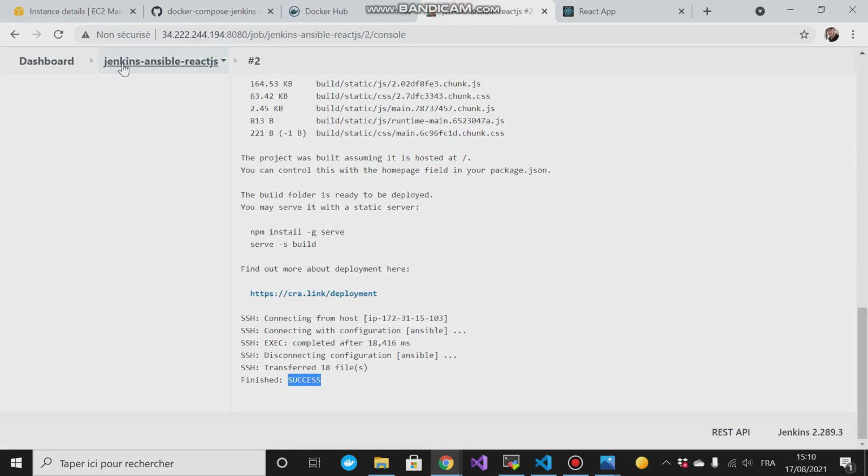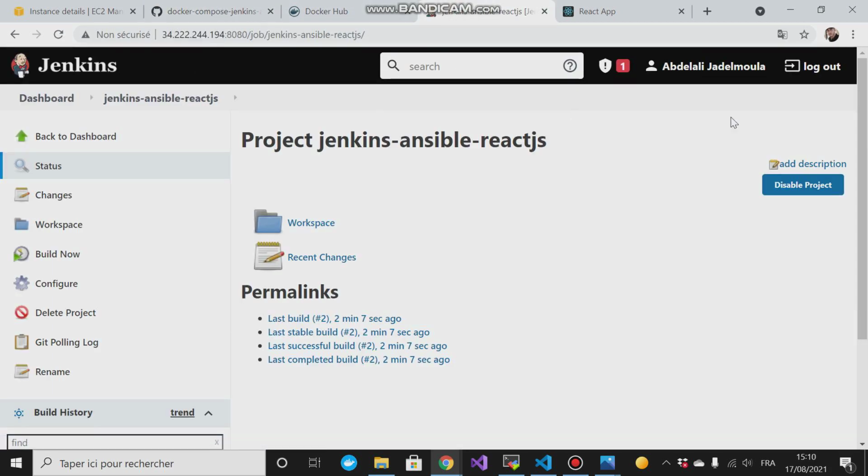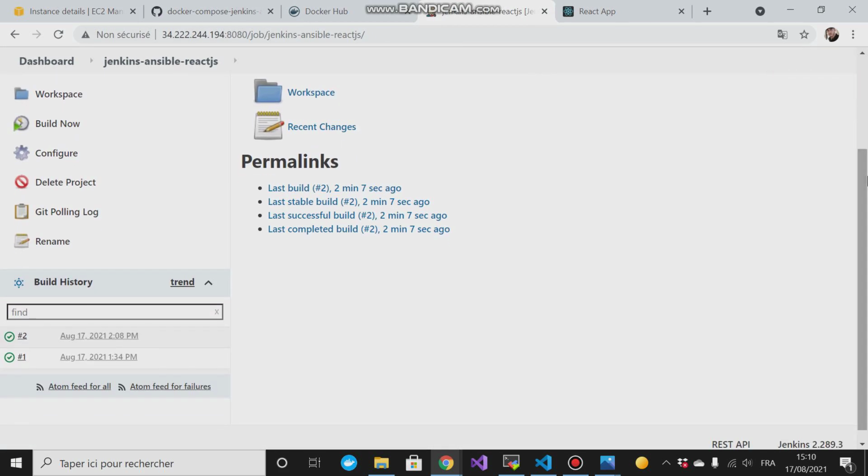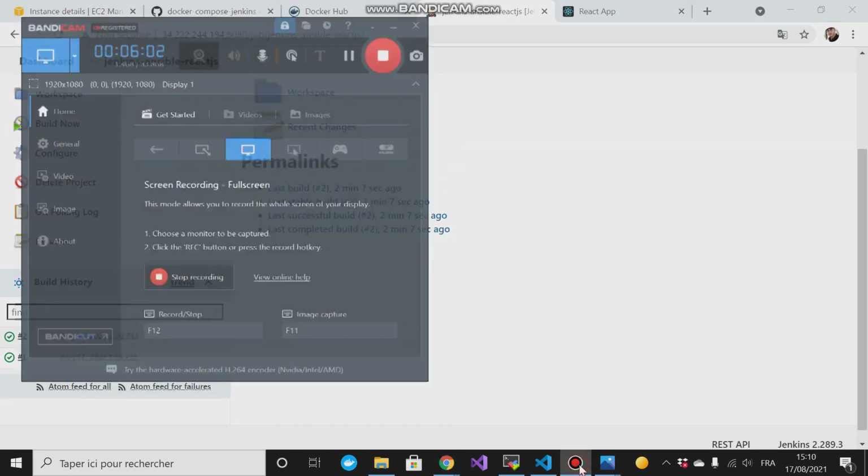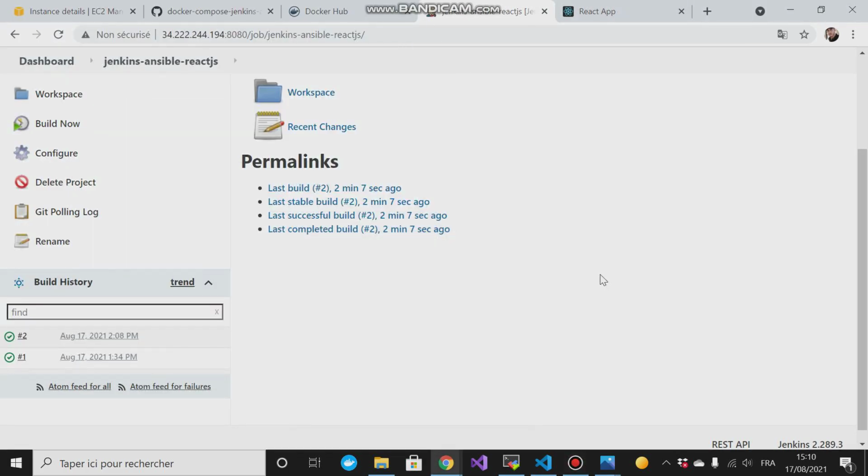So Jenkins will trigger that new updates have been applied to my React.js project in GitHub, and will try to build and send the new artifact to our Ansible. Then Ansible will build and push that image to our Docker Hub. Then Kubernetes will retrieve the updated image and will use it in the cluster. Now we have to wait a little bit.